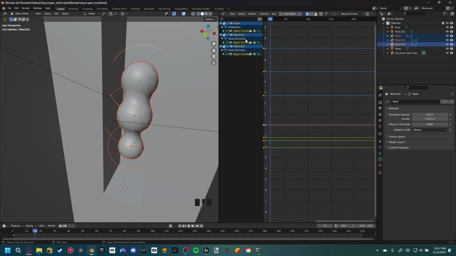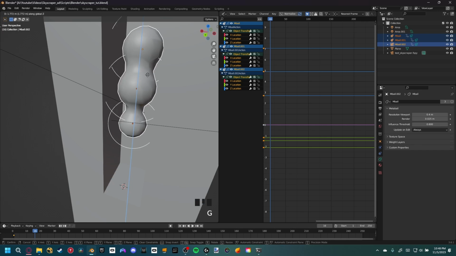So we have all of our objects over here. Let's just bring those all out. And what I want to do is I just want it to move up and down. You can, of course, play around with the X and Y location and add some noise there too. If you really wanted it to look like a lava lamp, well, I'm just going to mess with the Z location because remember, Z is the up and down movement.